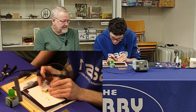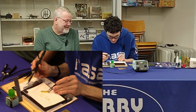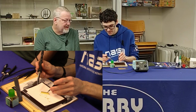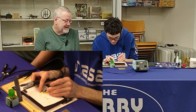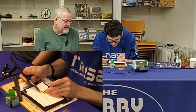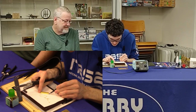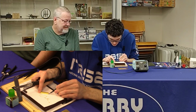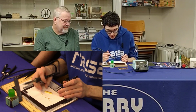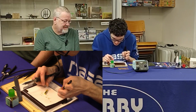I guess sometimes it feels like you might need three hands to get this all closed up properly. Yep. There's a bit of a gap there. Is that going to be a problem? If you use the tweezers to hold that closed now. And what you're doing is like a tack weld that you're going to do on that corner. Might not be close enough. If I can tack it over here, I can probably get it to close better, I think.